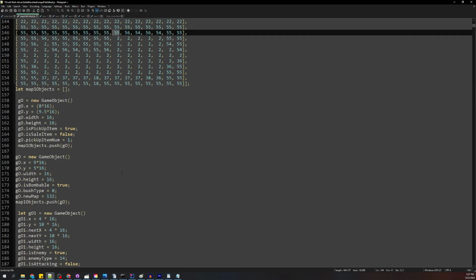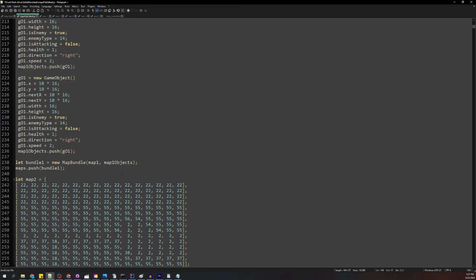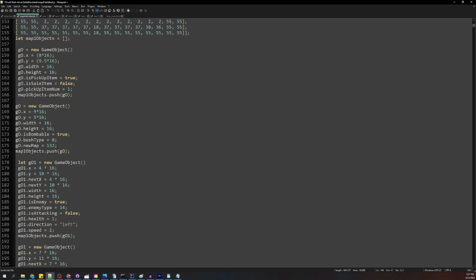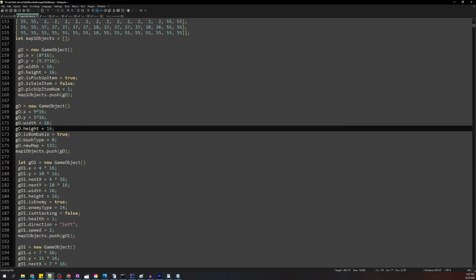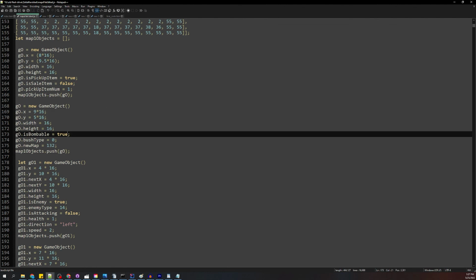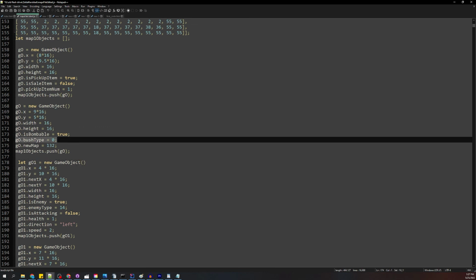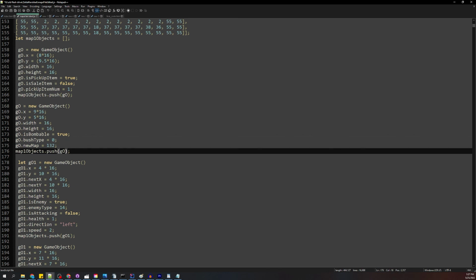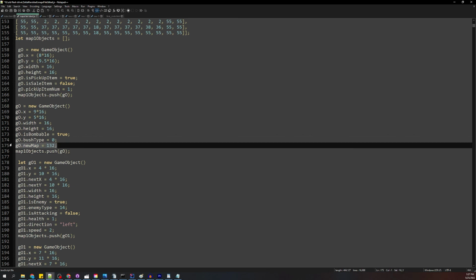To do that, you just go down here, and so these look like enemies. You set up one of these objects. You're going to tell it where it is on the map. You're going to say, is it bombable? And if it's bombable, you're going to say, what is the color of it? That's bush type. And then where does this go to? Okay. So if it's bombable and it's a bush type, and our bomb has collided with it, it's going to create a passage to this new map. And that passage is now going to be the game object on that map. Okay, so basically that's that.